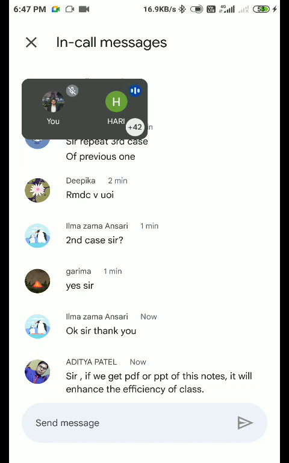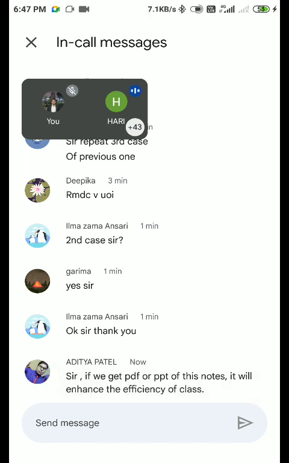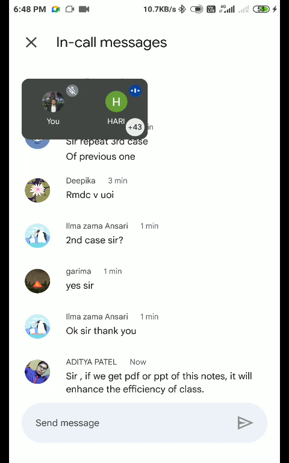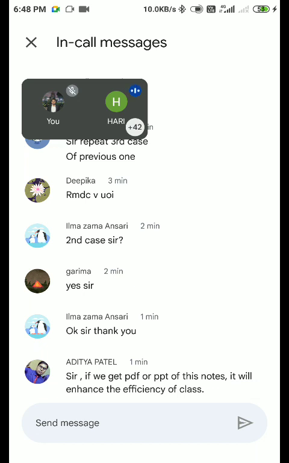This PDF I am not getting from any source. I am noting it in my own handwriting, so if you want, I have to scan and send it to you. That's why I am asking you to note it down. These are the notes I am preparing myself, so there is no PDF with me from sources. Otherwise, I would have shared the PDF easily. When you are writing, you may come to practice which are the important case laws. It's a live method, like a talk and chat method. If possible, I can make notes, scan and send them to Vandana, so you can take them.